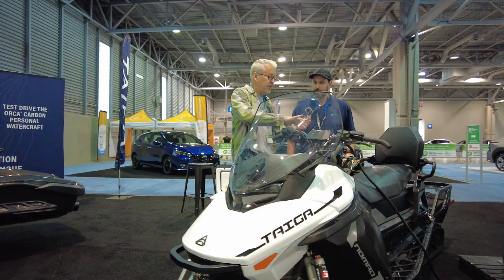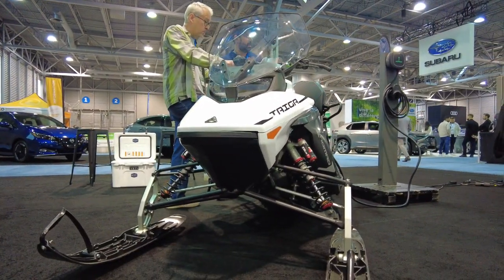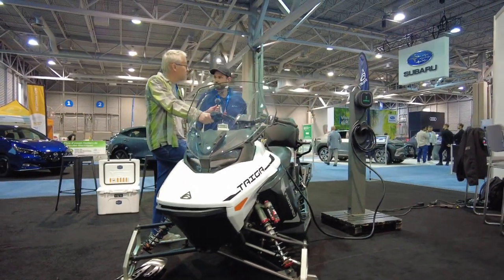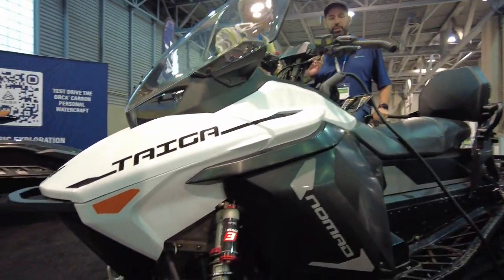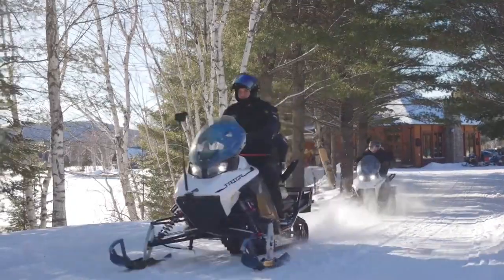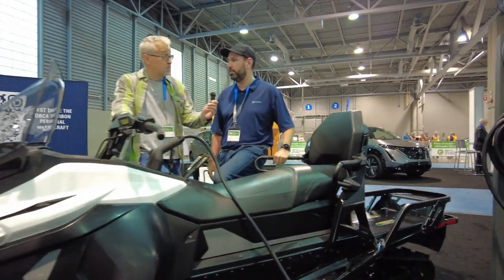Okay, what's your level 1 and your level 2 charging time? Yeah, so usually people take a level 2 charger that would charge the unit in about 3 hours to replenish completely, so overnight is plenty sufficient. And then we also have a quick charge, the level 3, which is the combo adapter, 400 volts, that replenishes to 80% in less than 40 minutes.